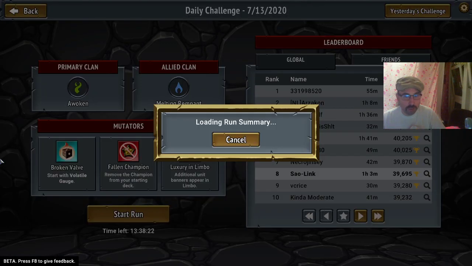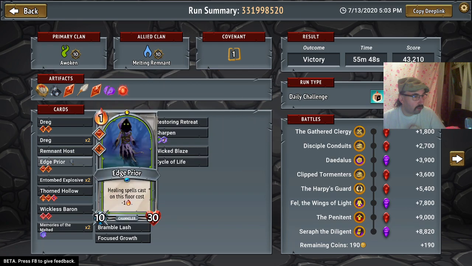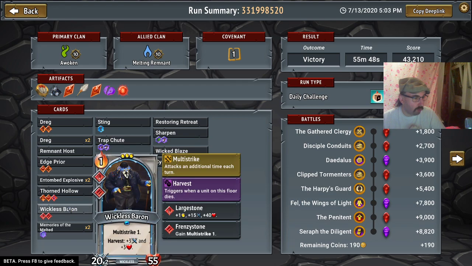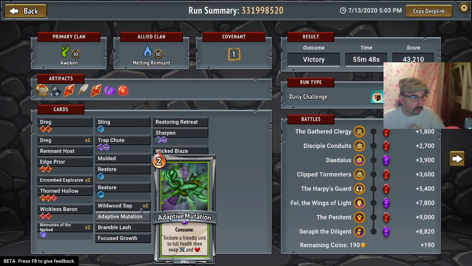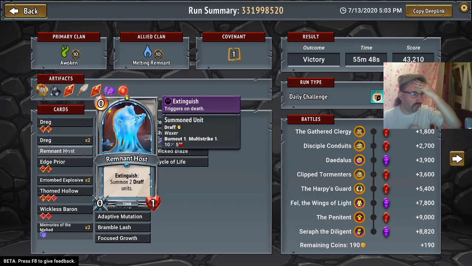I wonder how this guy did it. 43k, that's pretty impressive considering this challenge. He found Forever Flame, that was certainly nice. He did upgrade the Thorned Hollow twice before using the event, and he made it small. He also went with the large Wickless Baron, Multi-Strike, 2 Memories of the Melted with Permafrost. Not sure how he scaled those up, but maybe with this drag, or drags in general, endless drags.